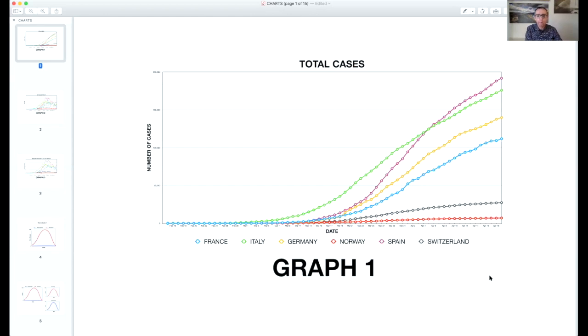So although the distribution of peaks here, or the biggest, the right-hand end of the graph, is perhaps as you'd expect, Norway has a very low population, so they would have the lowest cases. These countries like Italy and Spain at the top have quite high populations. It's very much dependent on the level of testing. So, for example, if Norway had chosen to do absolute countrywide testing, it might have produced a red curve much higher on the graph, not because the pandemic is worse in Norway, but because they've done more testing. So I'm going to make that point right from the start. But this is based on the testing strategies in each of those six countries, and then they report how many positive tests they found. So they're your graphs.